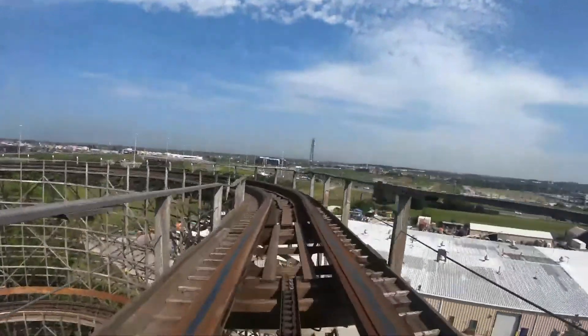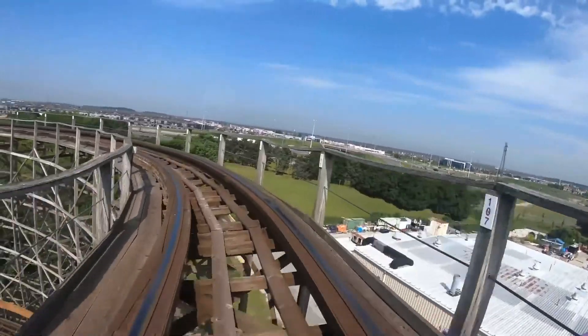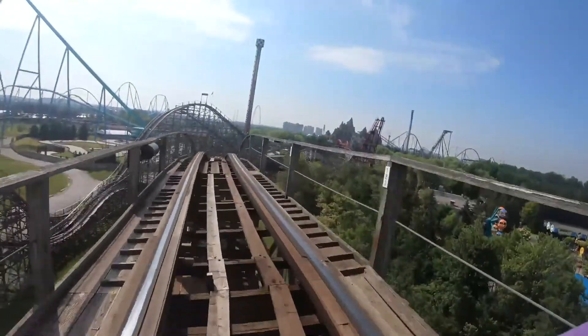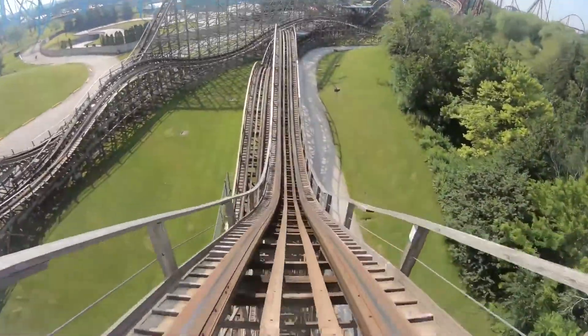Number 10: Wild Beast at Canada's Wonderland. Many people have the misconception that this ride is a PCC — this is not true. The ride was built and designed fully in-house when the park first opened to the public in 1989. This was one of the four coasters that opened with the park, along with another coaster on this list. If you've ridden Grizzly at King's Dominion, you know what it is.